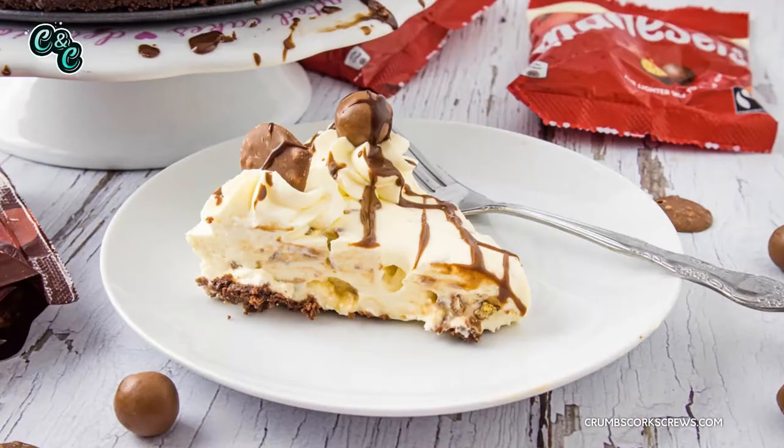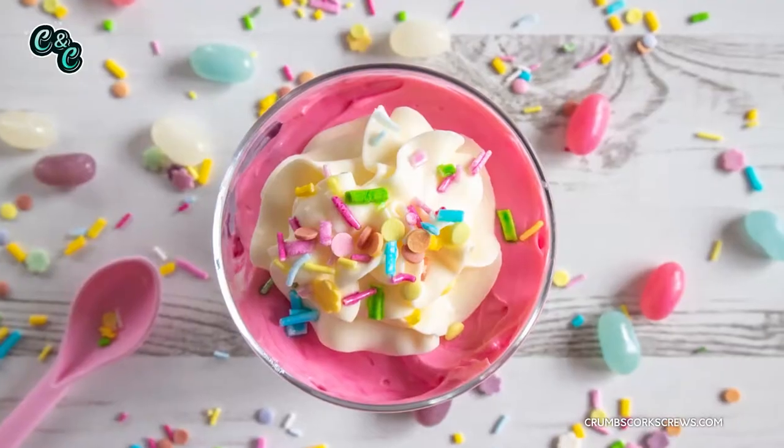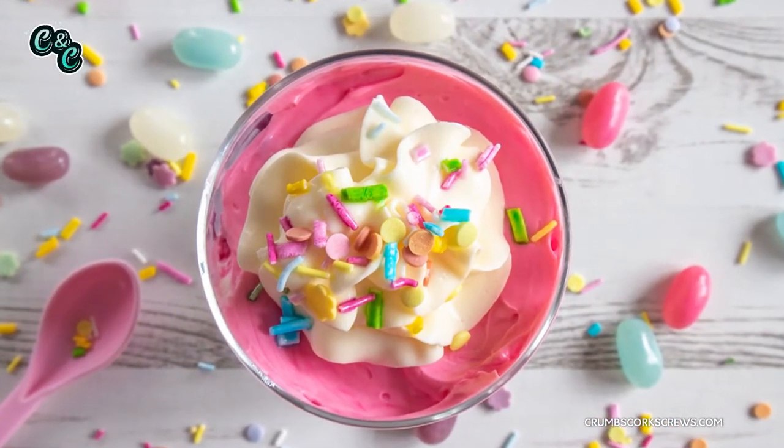In fact, it's so simple my mum, who doesn't bake, loves making this cheesecake — she's made it with so many different flavors. So if my mum likes it and can make it, I know you guys are gonna love it too. You'll also find the Maltesers cheesecake on the channel — probably my favorite — plus a no-bake unicorn cheesecake full of jelly beans with a chocolate chip cookie base. I'll pop the links up above, but let's get to the cheesecake!